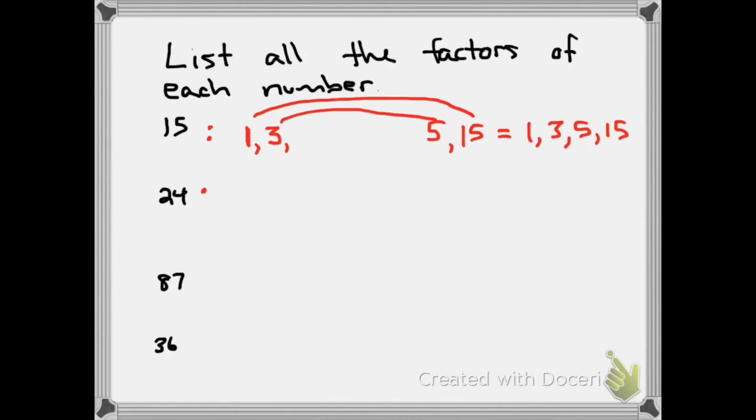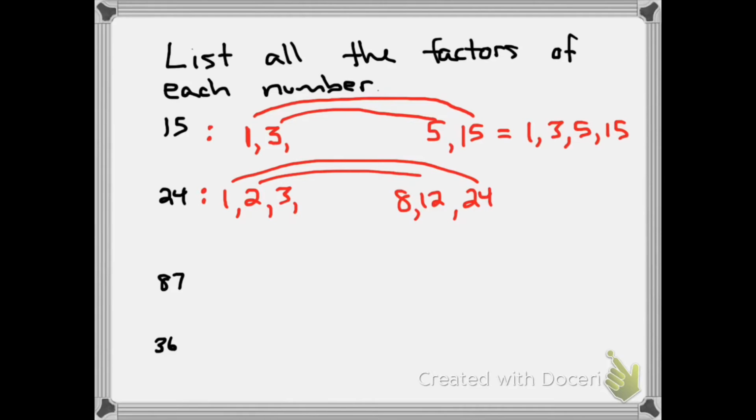All right, now we're going to look at 24. Once again, we'll start with 1, and we'll start with 24 at the back. We'll draw a little loop. All right, we go down the number line, 2. Yep, 2 will work. 24 is even, so 2 times 12 got us that. 3 will work as well. 3 times 8 will get us that one. Make sure we're drawing our loops here. And then we have 4. Well, 4 times 6 will work as well. And then 5 puts us in the middle, but 5 will not work. So our list is 1, 2, 3, 4, 6, 8, 12, and 24.